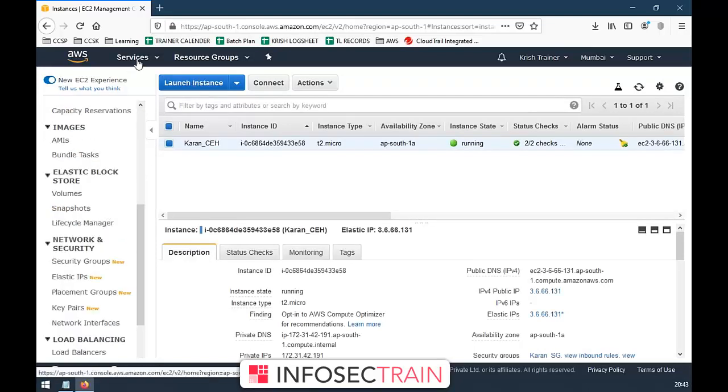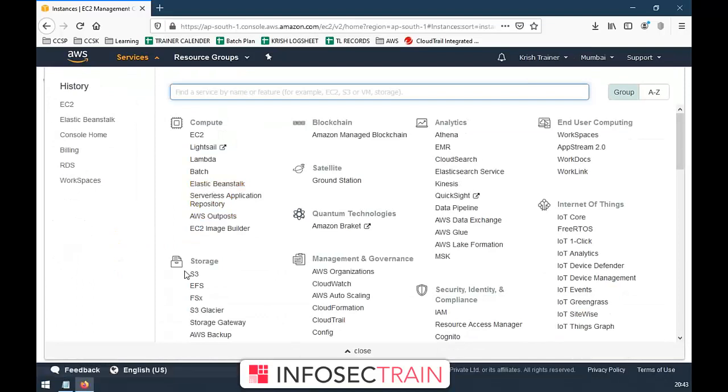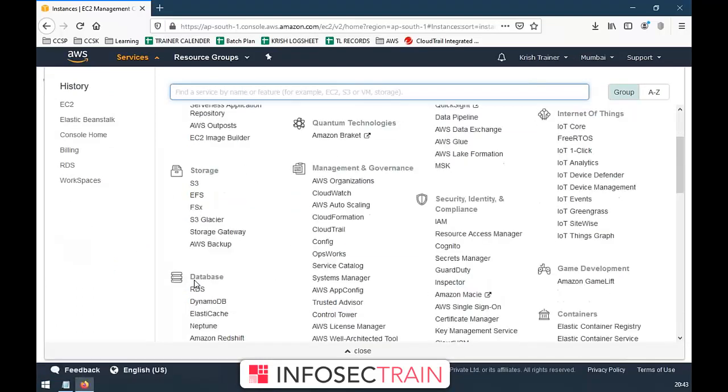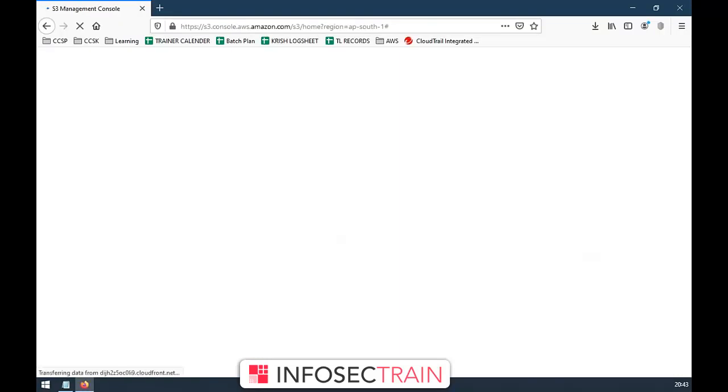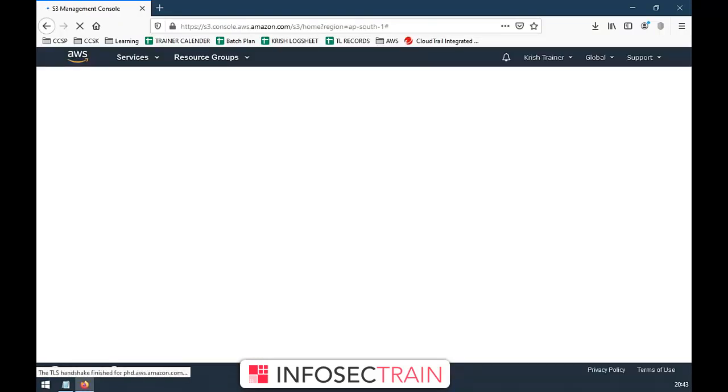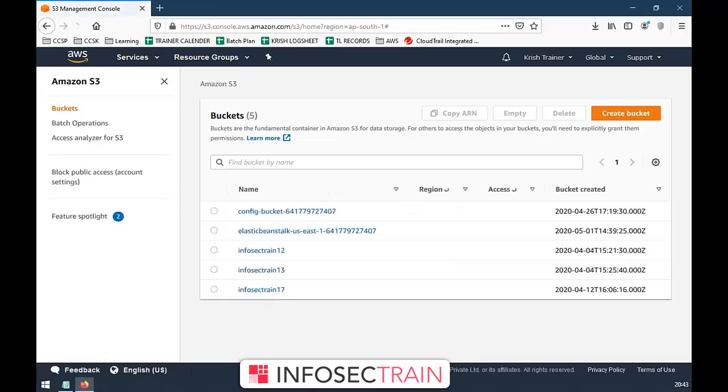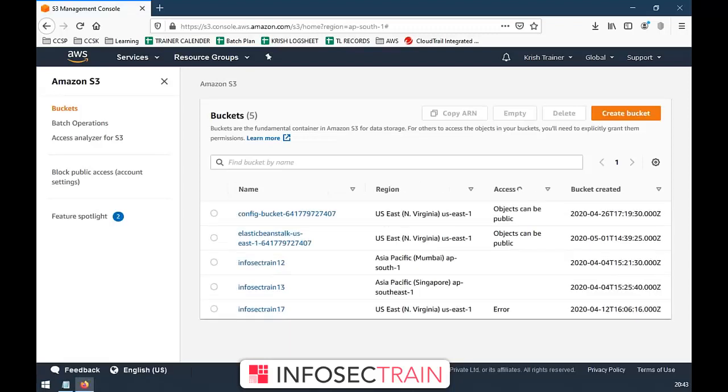Okay, that's it. So the next one we're going to study is Amazon S3. AWS offers very, very good storage options, which are basically incomparable with any other service. Why? Because this Amazon S3 is used by almost all the companies in the world. I'll give an example. We're using Netflix, right? Netflix is also using Amazon S3. A lot of companies are basically using Amazon S3 for a lot of purposes, okay?